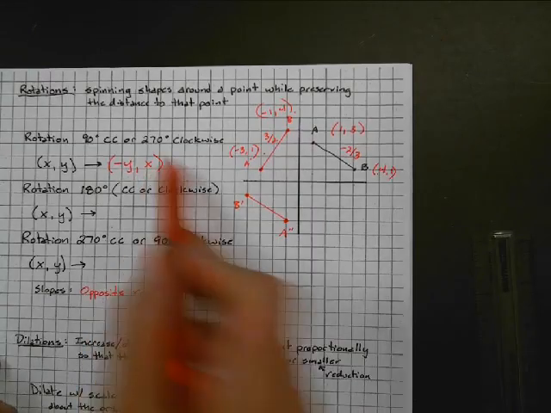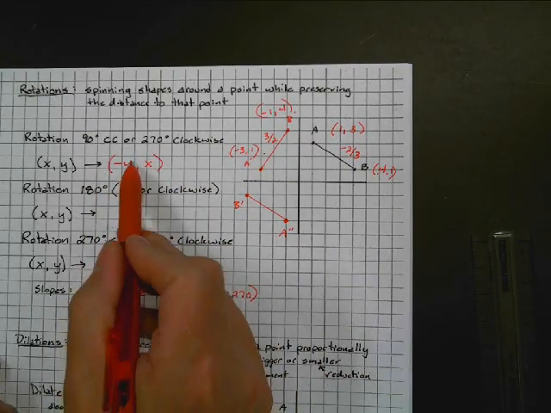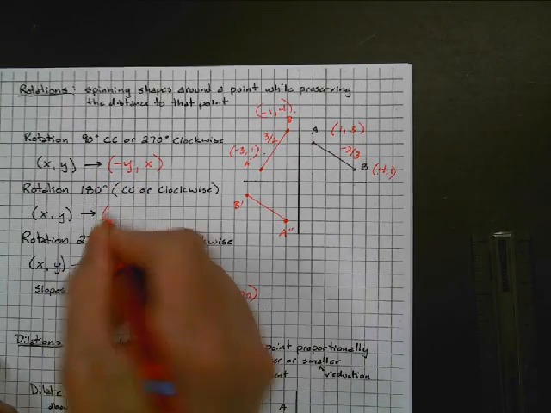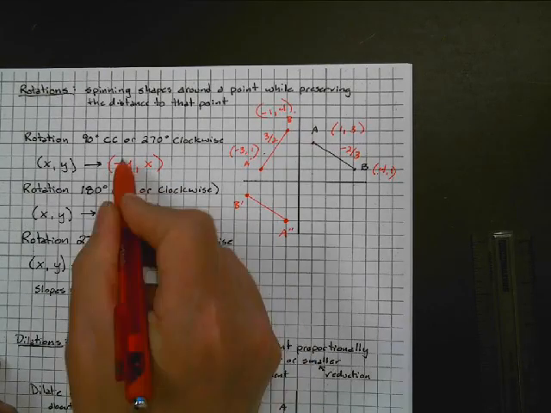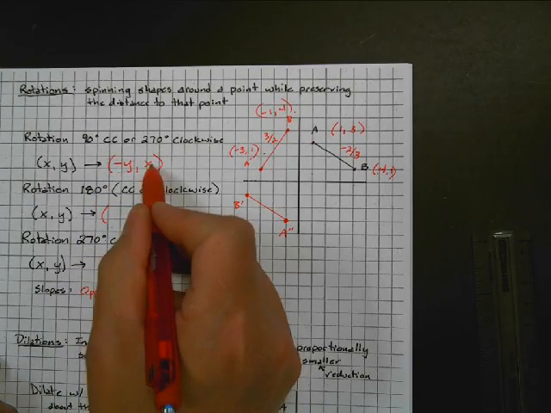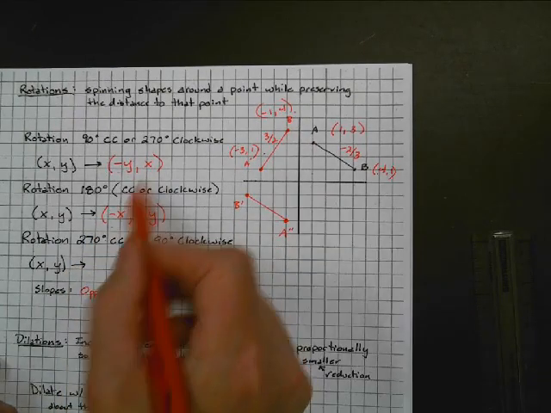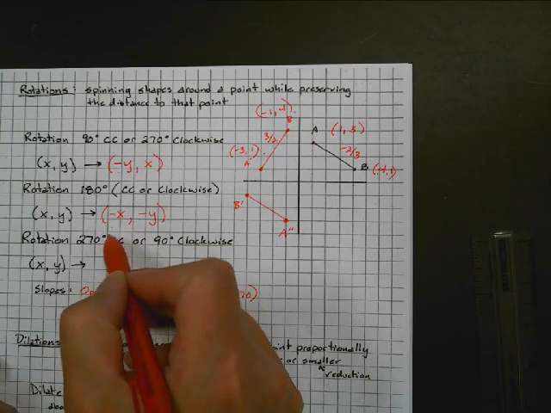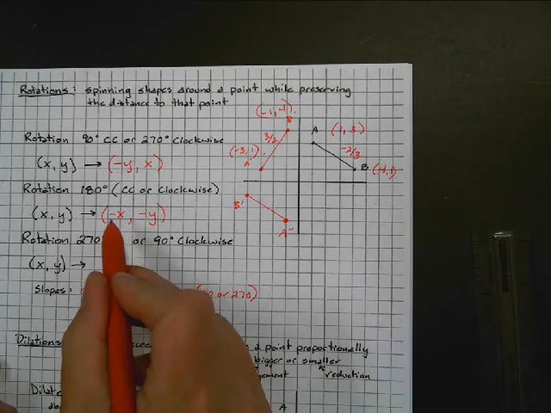Now this is another 90, so I'm still going to do another negative y, x. Now if I take this y, which is now the x spot, and move it over here, I would get negative y in the y spot now, because it used to be x was negative y, and then I'm going to move this one over to this spot and get negative x. Remember, because when we do 90, whatever's in the y spot changes its sign and moves to the x spot. Whatever's in the x spot moves to the y spot. So it looks like I get negative x, negative y.